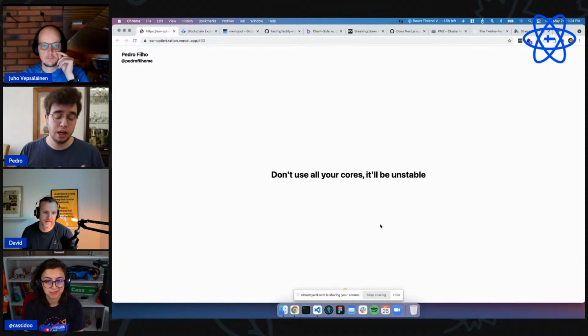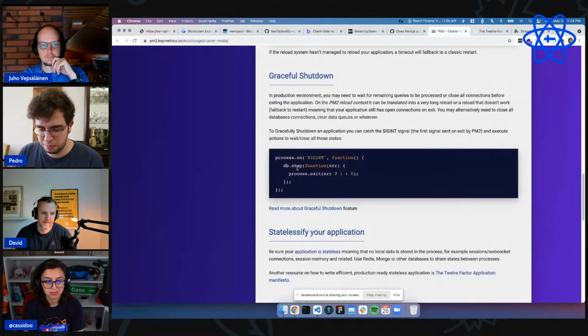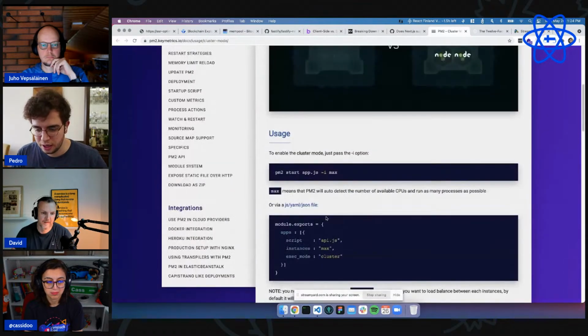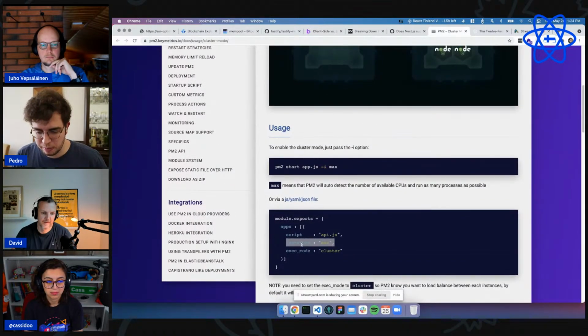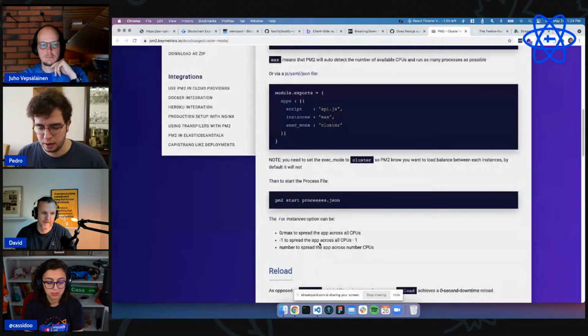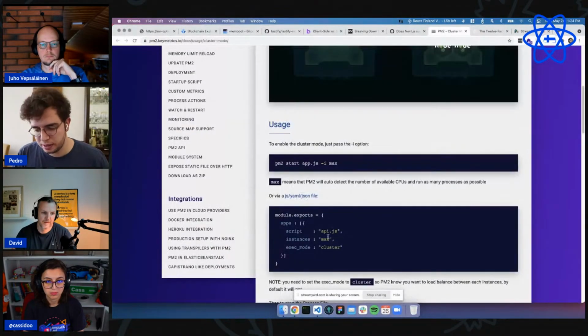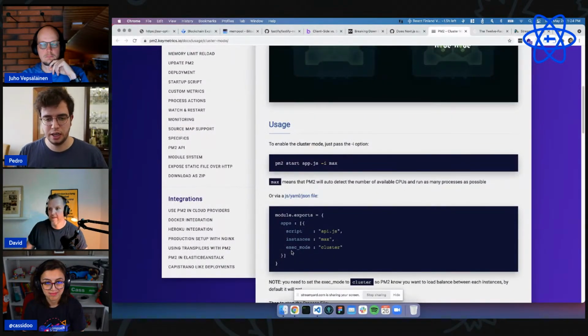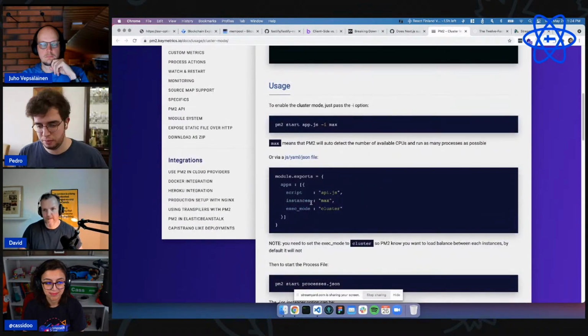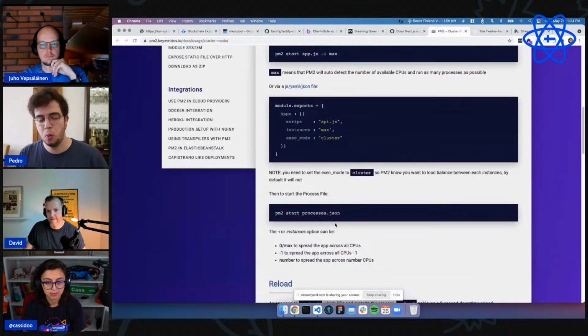Another tip is don't use all your cores. In PM2 cluster mode, the docs talk about using instances max or values like -1. But don't do that, because when you use it like this, one of the cores is used to load balance between them.